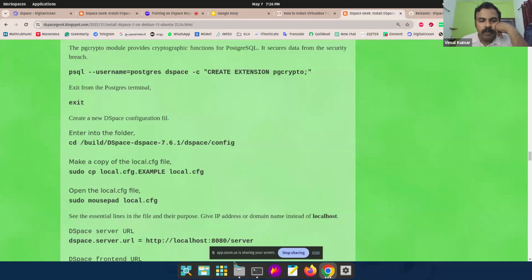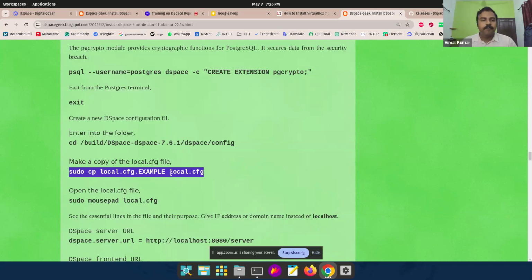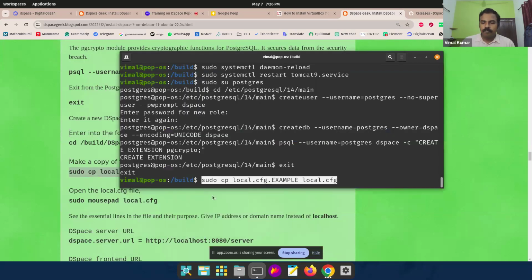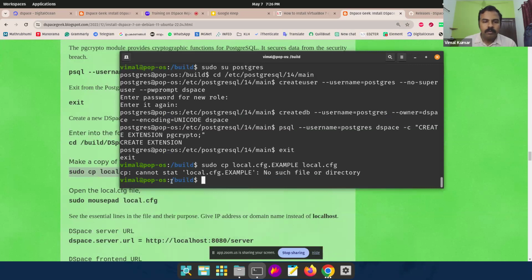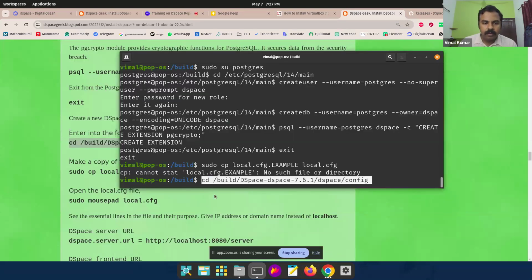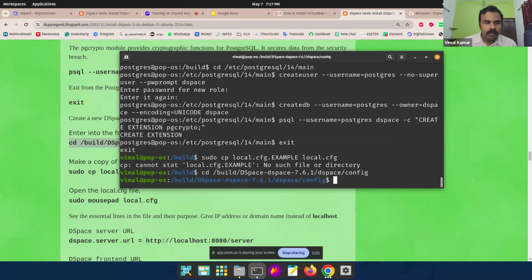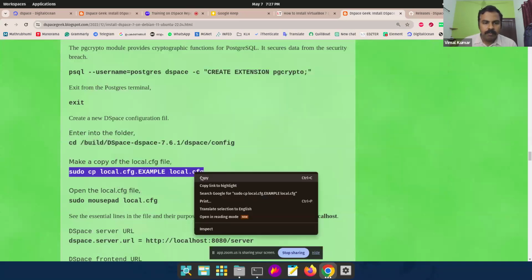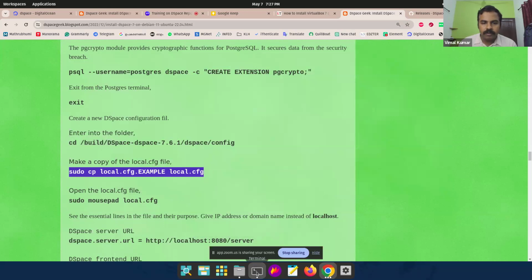Okay, we get inside this folder and we are going to open that configuration file. The file name is local.cfg.example. We have to change the name to local.cfg. First get inside this folder, then change the file name to local.cfg.